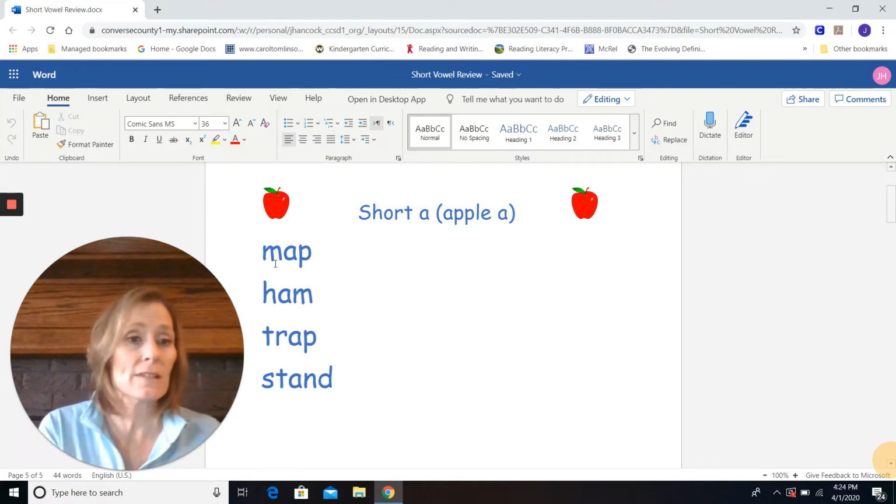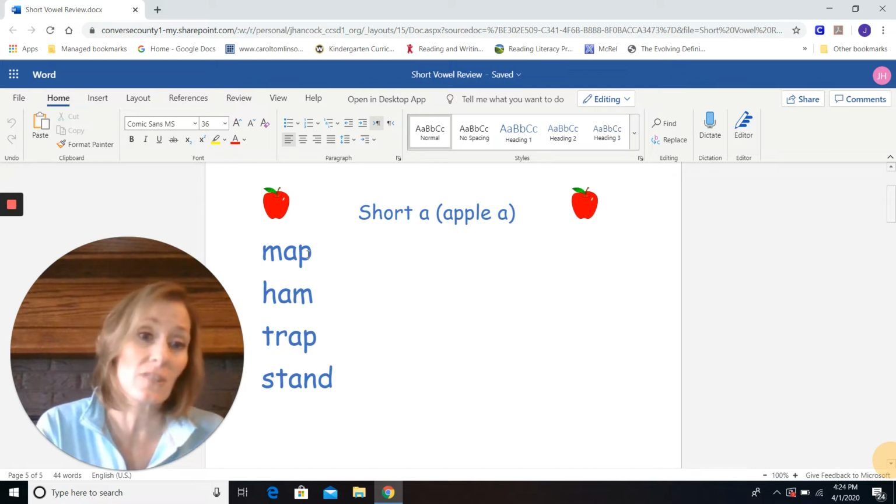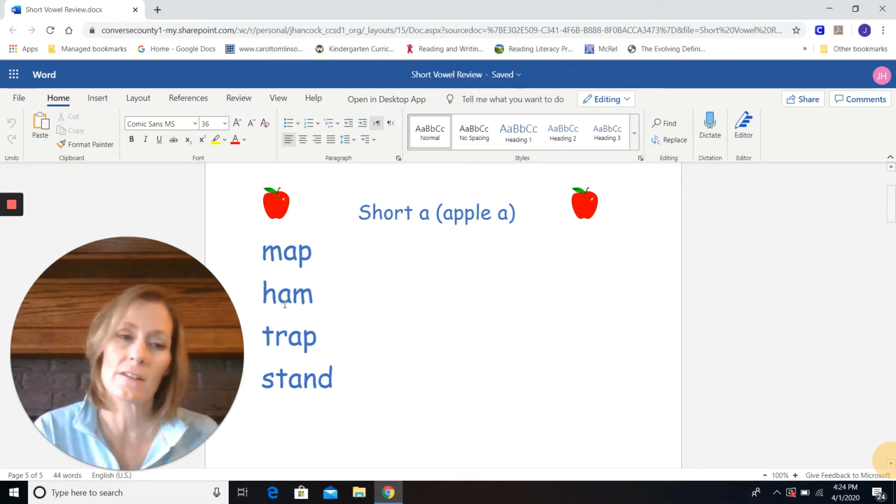This is just a simple CVC word. Remember, if you know the word, say the word. But if you don't, yes, you can say each sound. Maybe you want to say the first sound, and you see this AP, and you know that that's the word family app, and you want to put it together, app, map. You can do it however you would like or what works best for you. But if you know the word, say the word. Don't mess around with sounding it out. Only do that if you're stuck. Let's look at our next word. Again, a simple CVC word. I'm going to give you a second to think of what the word is.